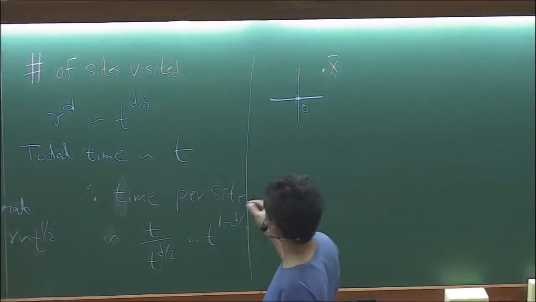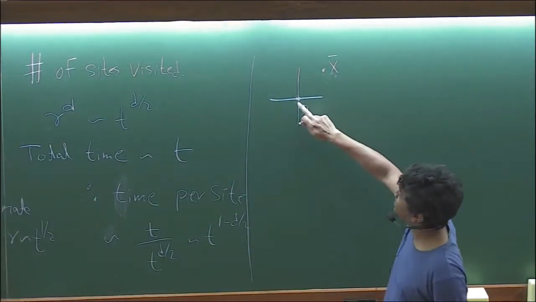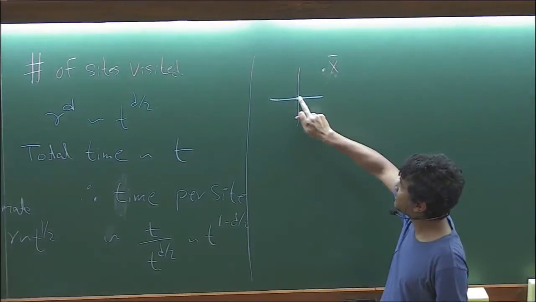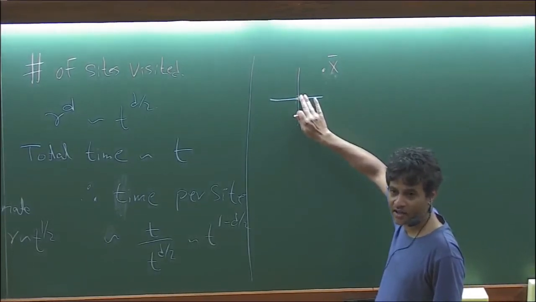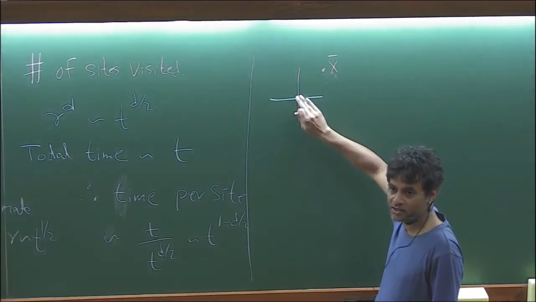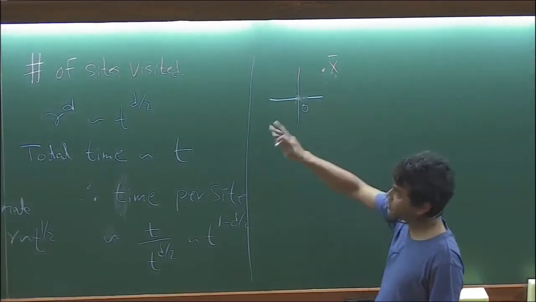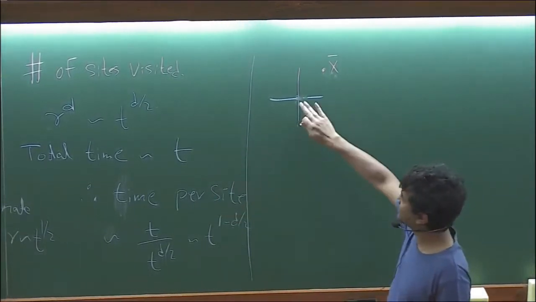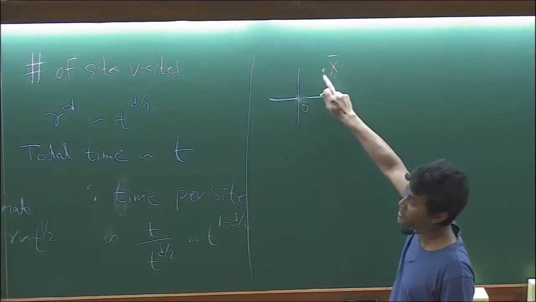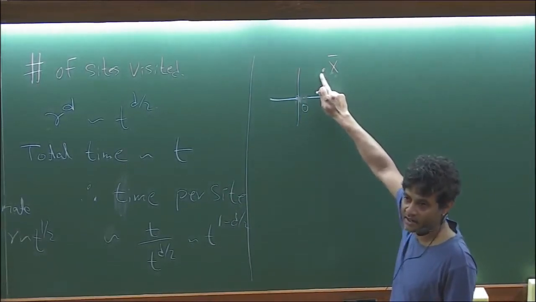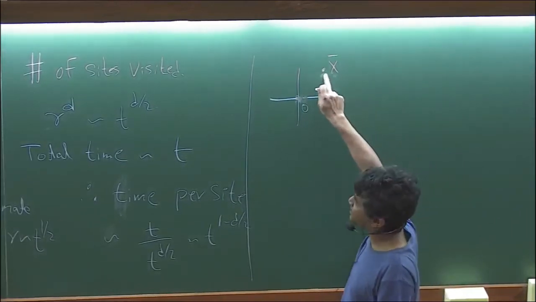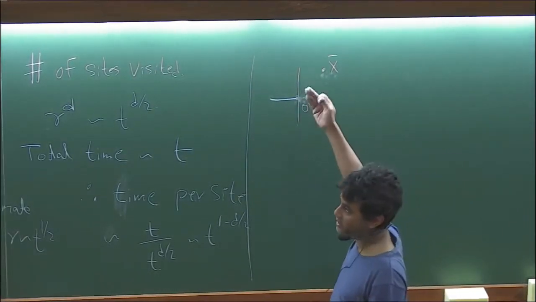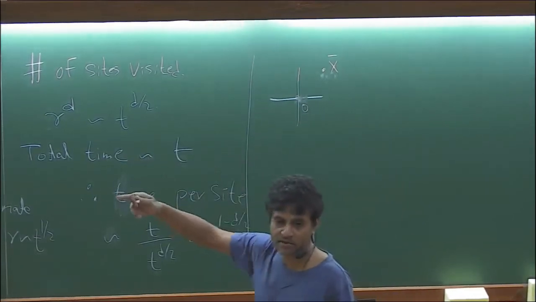So here what we looked at is, you start from here and the mean number of visits to this site. And then we asked about the probability of returning to this site. That was what we discussed here. Then you can ask, starting from here, what is the probability you will ever reach some arbitrary site X? That's also a question. Then I should again compute this mean number of visits to this site.